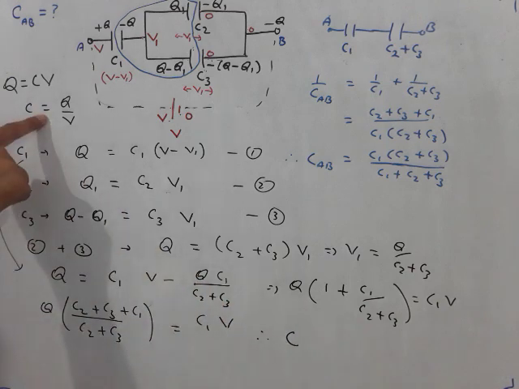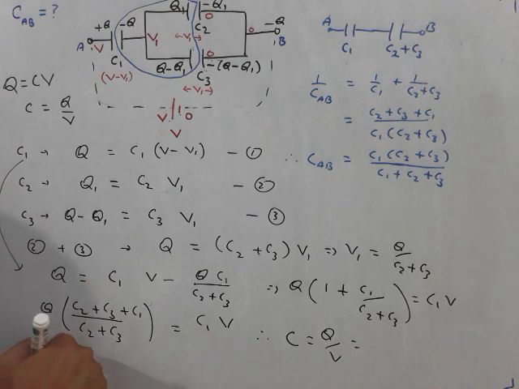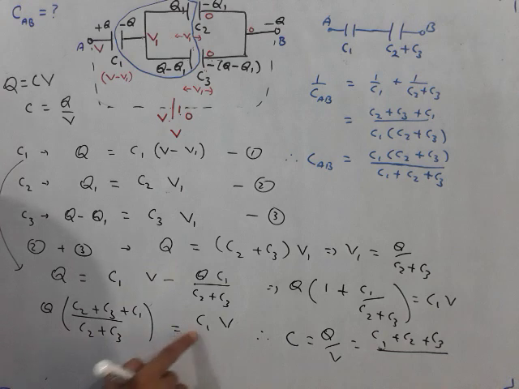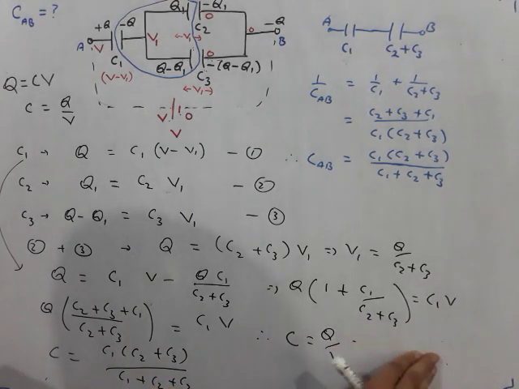Therefore our capacitance C, which is Q upon V, will become equal to how much? Q upon V, you can see. So C1 will come in the denominator, it becomes C1 plus C2 plus C3 divided by C1 into C2 plus C3. We have got some reciprocal. Let me check it out. Of course, this is wrong. It will be the reciprocal of this. So C is Q upon V, and this will go here. So C1 into C2 plus C3 divided by C1 plus C2 plus C3. So this is the answer to this particular question.